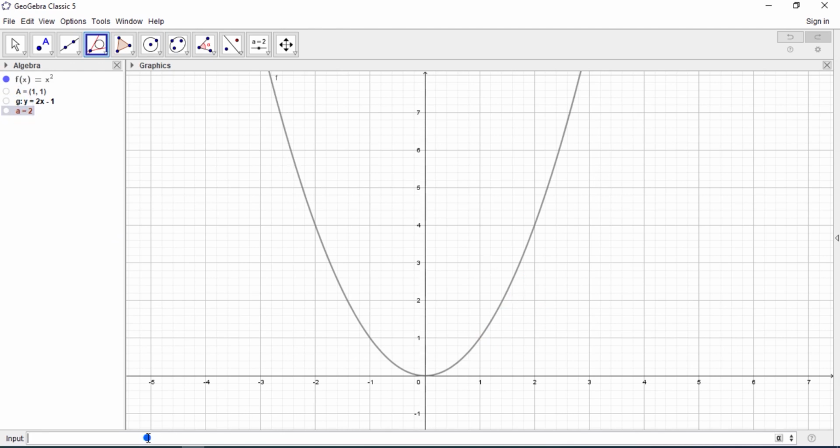The next thing is to find two secant lines that will approach this point to see whether they approach the same gradient. All you need to do is define a slider for the right side, the right secant slider, and then the left secant slider.